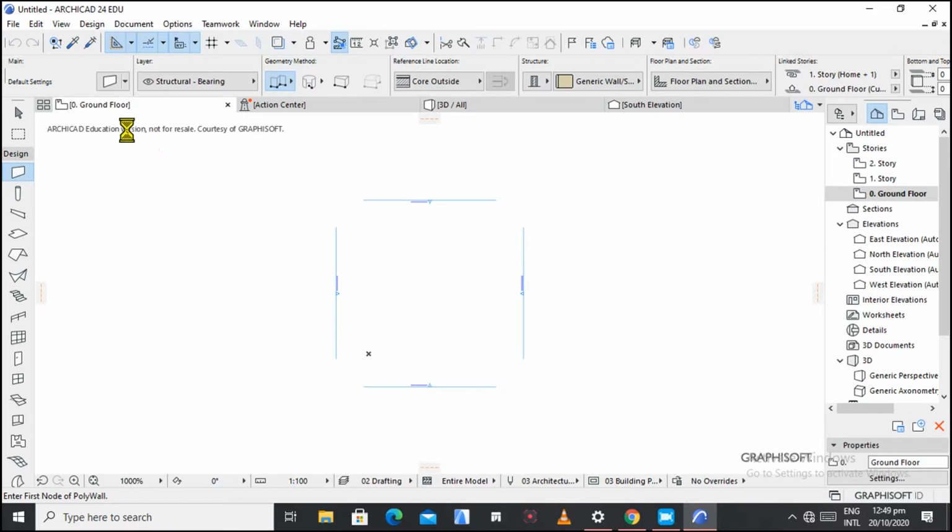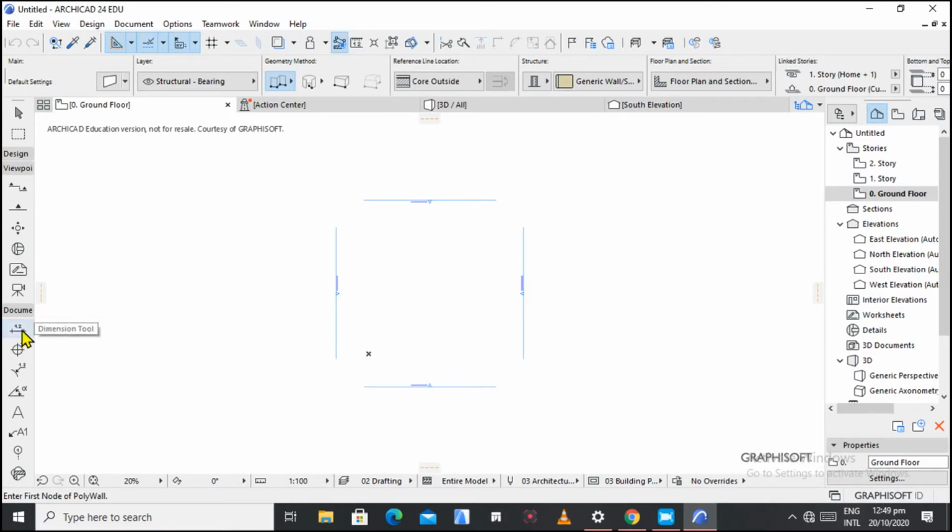When you open ArchiCAD for the first time, you're going to see this. To the right is the navigator, to the left are the design tools, the marquee, and this is the arrow tool. You also have the viewpoint, document, and some other things. The viewpoint is where you have the interior elevation, the elevation tool, detail tool, worksheet, and camera tool. The camera tool you can use to create images within ArchiCAD of what you've just drawn or created.